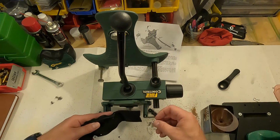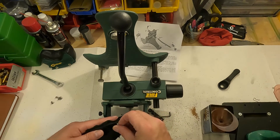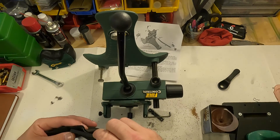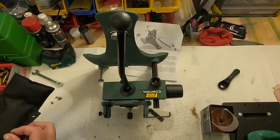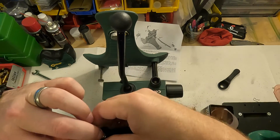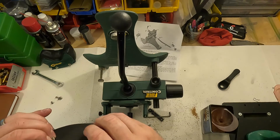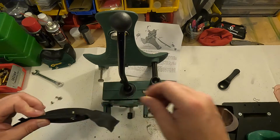Now, the screws for this are longer than the screws that came out of the medium bag. So I'm going to feed this through and then through this hole. And then I will do the same with the other hole. This could almost be a two-person deal. There we go. And I don't feel any clumps of sand underneath there.